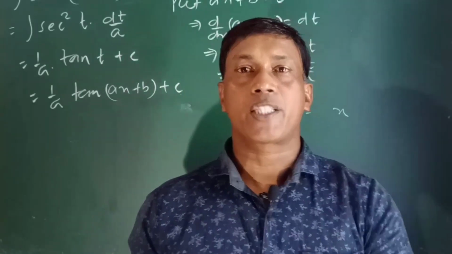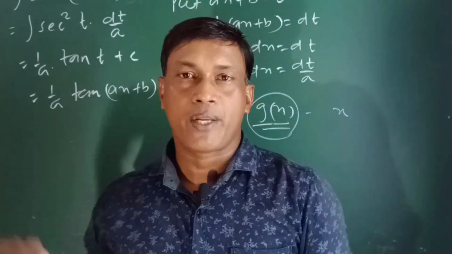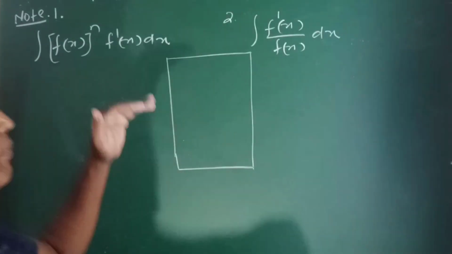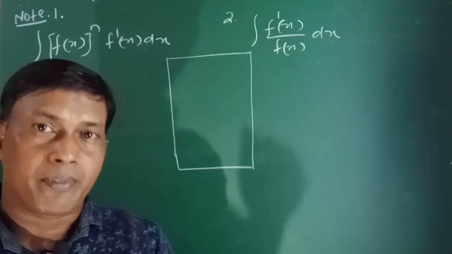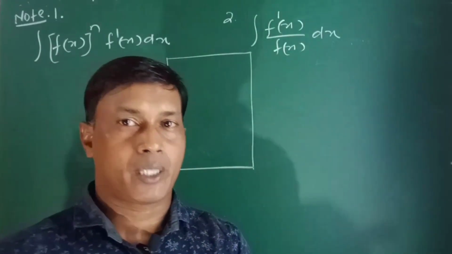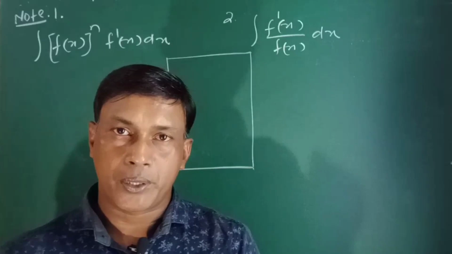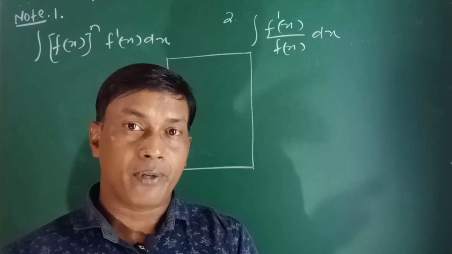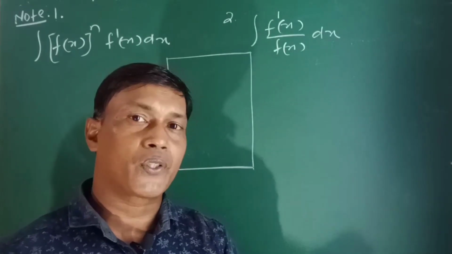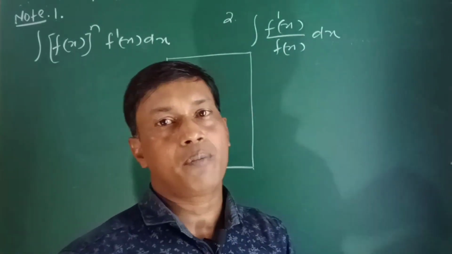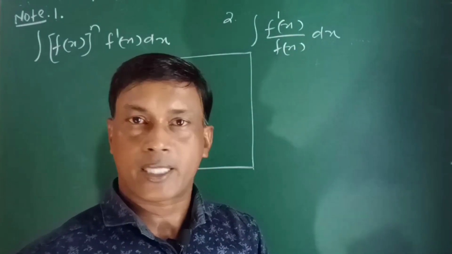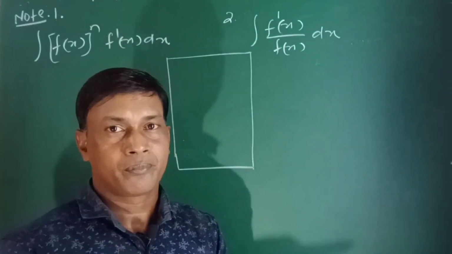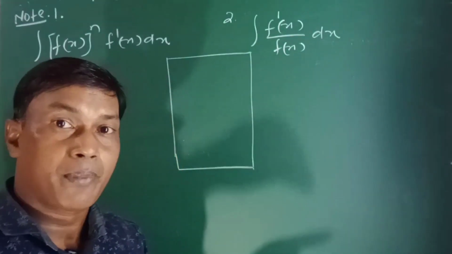Now take ax plus b in place of x in all the formulas and apply the method of substitution like this. There are two important situations in mathematics where we can apply the method of substitution. Remember, the method of substitution can be applied only when you can substitute a function if and only if the derivative of that function is given. Unless the derivative of a function is given, you can't substitute. So these are the two types of problems where you can apply the method of substitution.